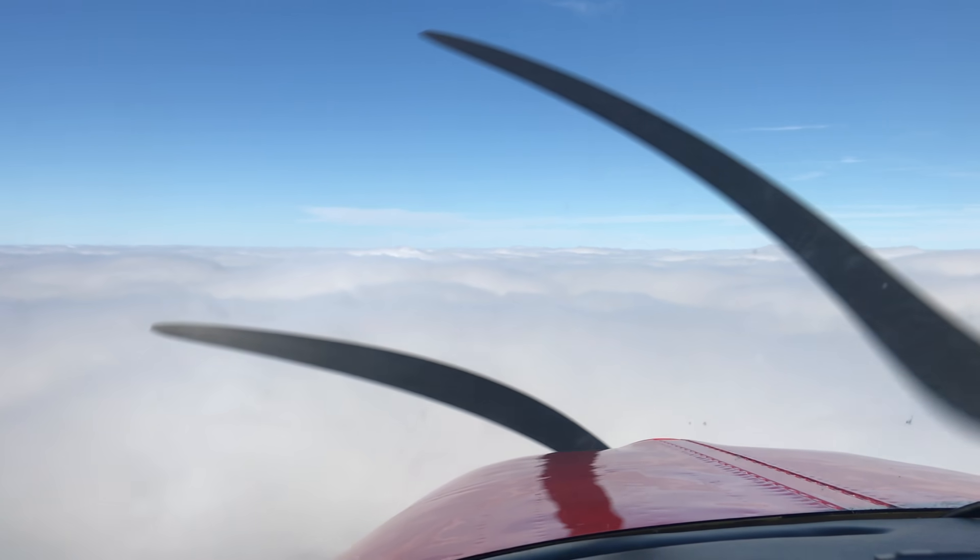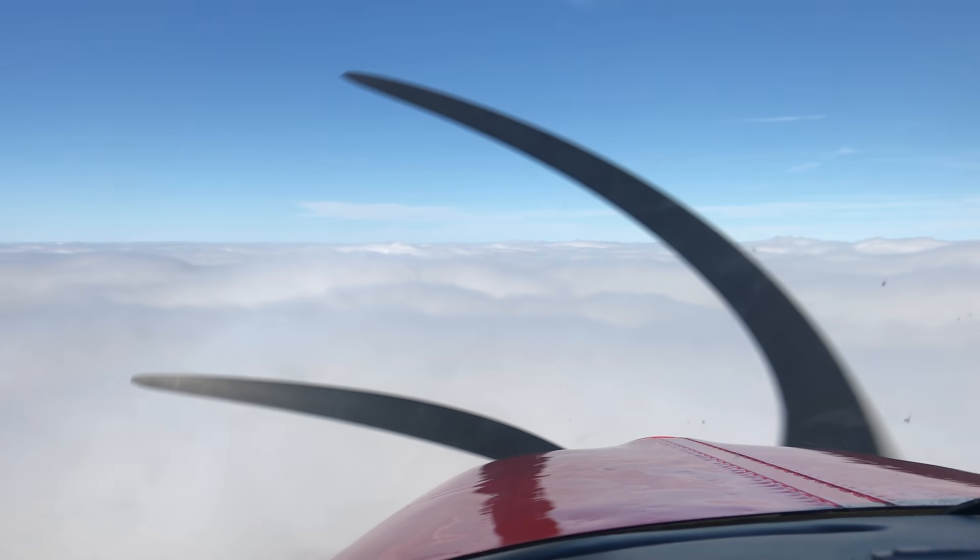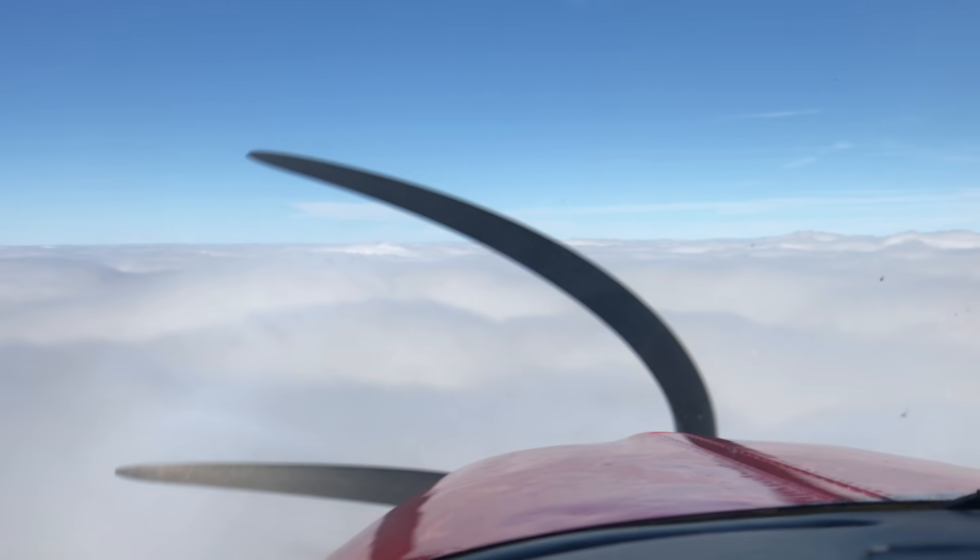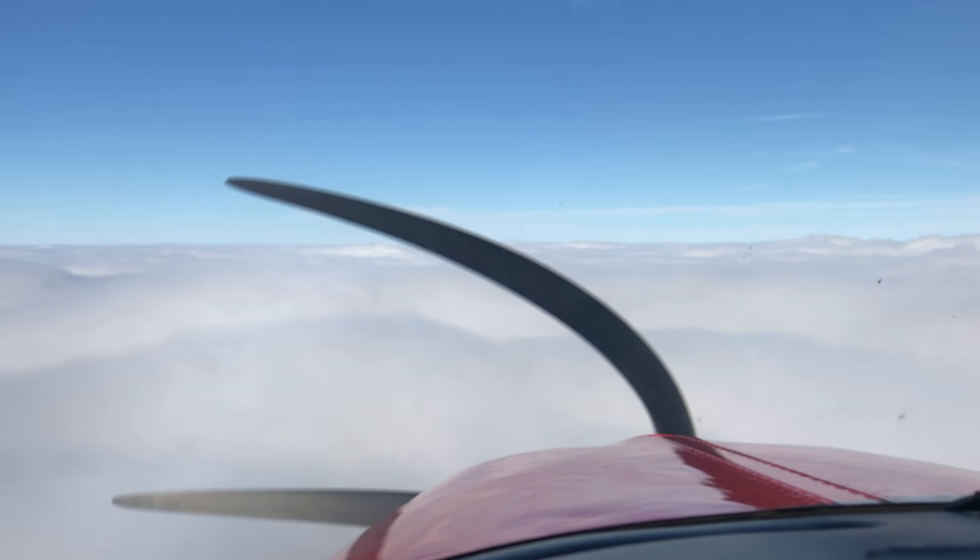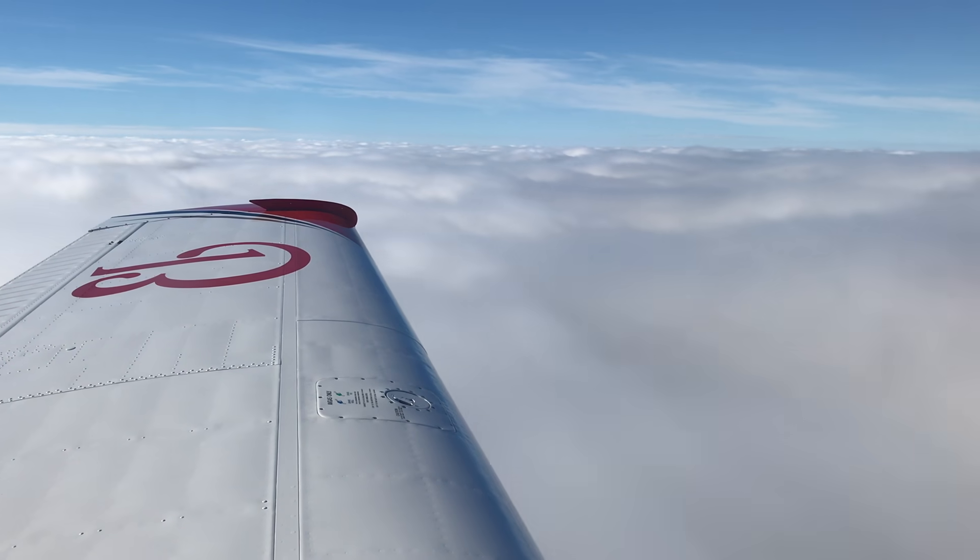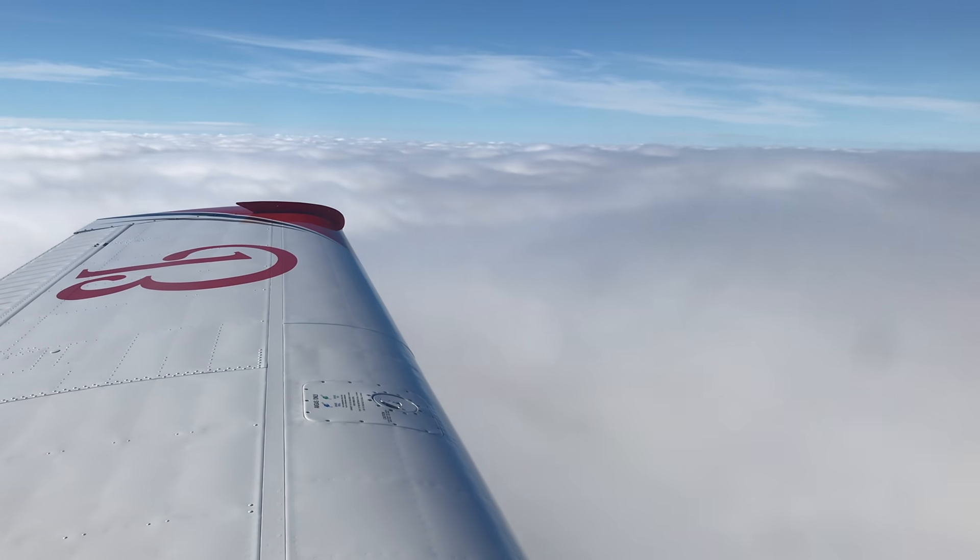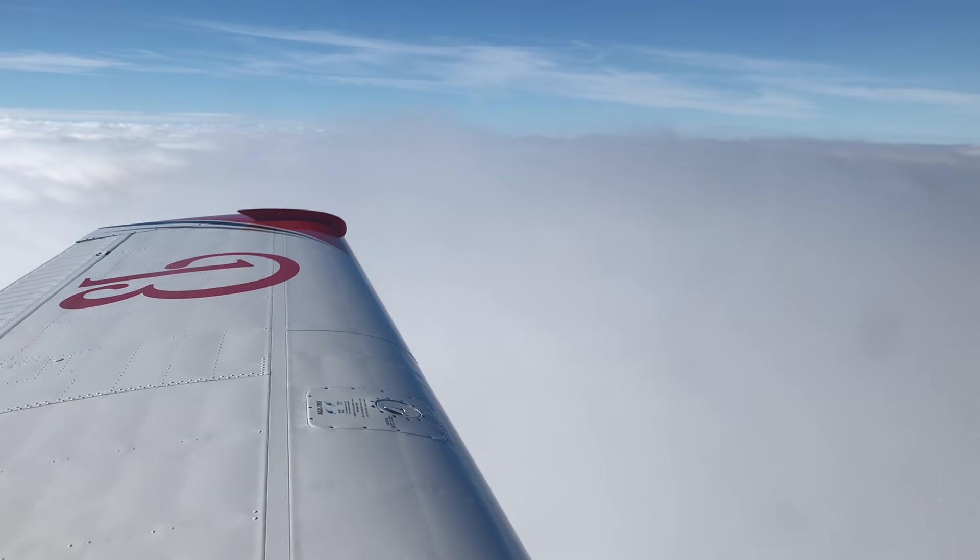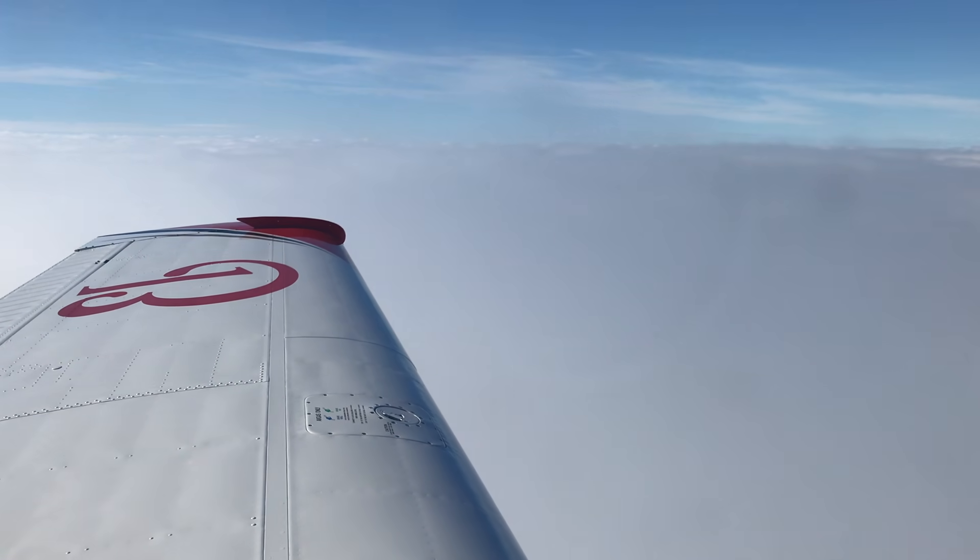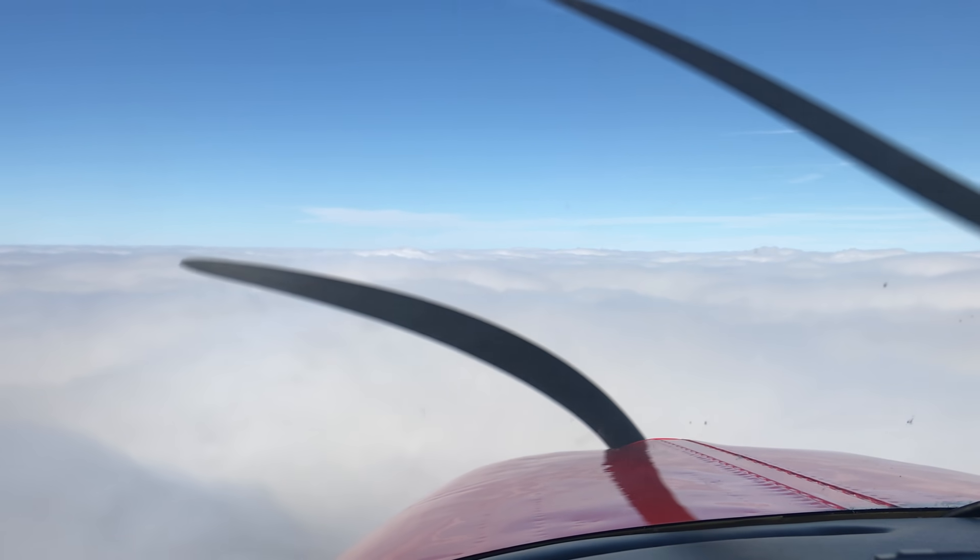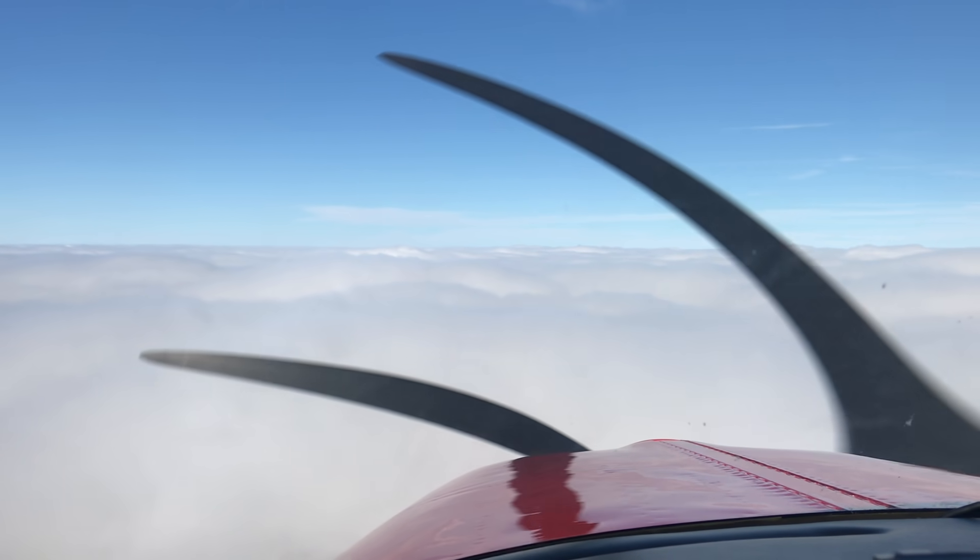Our Beech airplanes are very aerodynamically slick. They can pick up a lot of speed in a descent. So much so that it's often said that you can't go down and slow down at the same time. With a little thought about energy management, and by exploiting the flying characteristics of your Beechcraft, however, you can control speed and even decelerate during a descent.